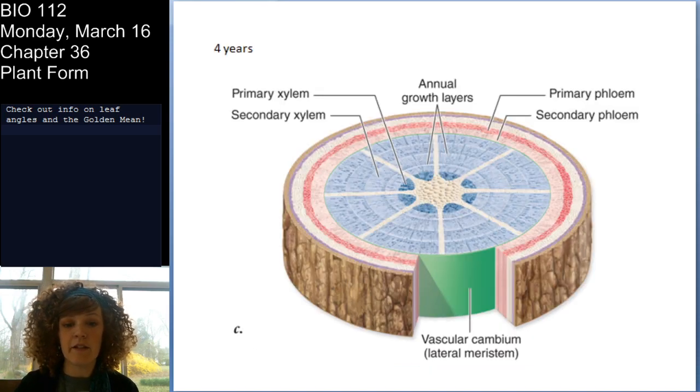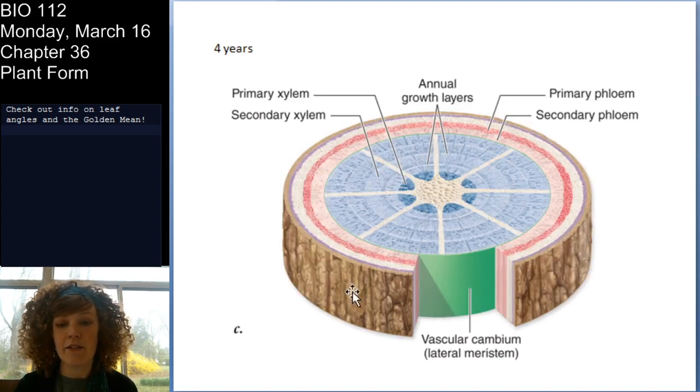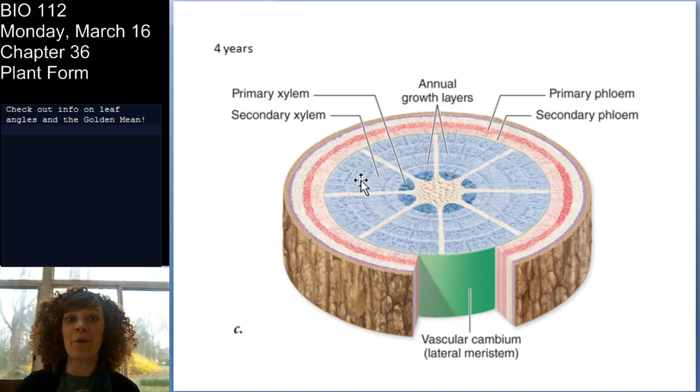Cool. So here, this is the same plant. So we're moving from here to here to here. Oh, wow! And see, you still have that primary xylem in the middle, but that secondary xylem is the growth rings. So when you're looking at growth rings on a tree, that's secondary xylem. Okay. So again, primary and secondary phloem, chill in there. And between those layers is your vascular cambium, okay? So this way it's laying down secondary xylem. This way you have the secondary phloem. But it's laying down secondary xylem really every year. You don't see that with the secondary phloem. That's xylem. Okay, cool.